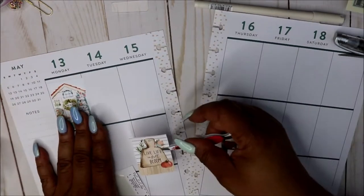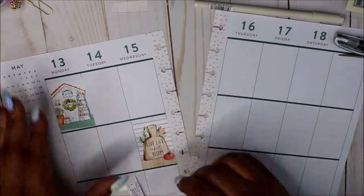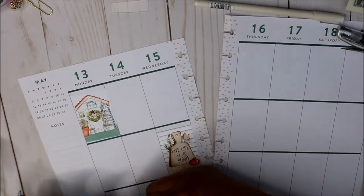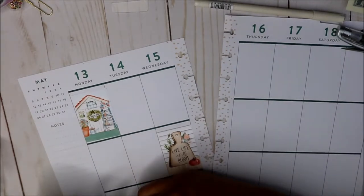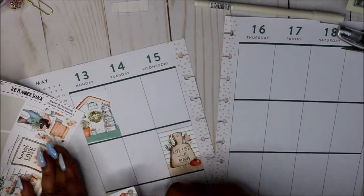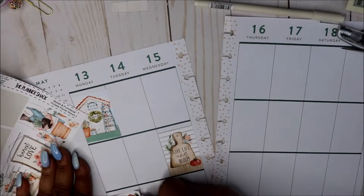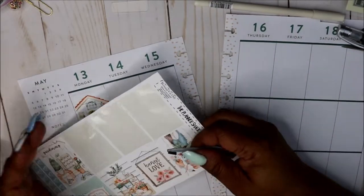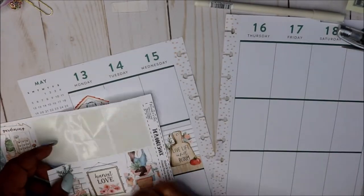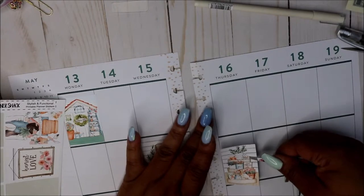And I was thinking by using these pretty spreads that I would basically come in my Classic more often, because that pretty much was the case last week. The spread was so pretty that I just kept going in and looking at it and wanting to plan in it. And I even like the way the regular paper feels in the Classic. I know that's a little off, but I just love writing on that paper just as well. So yeah, this kit was so simple to use. Everything is there for you, easy to line up, and I just loved it.